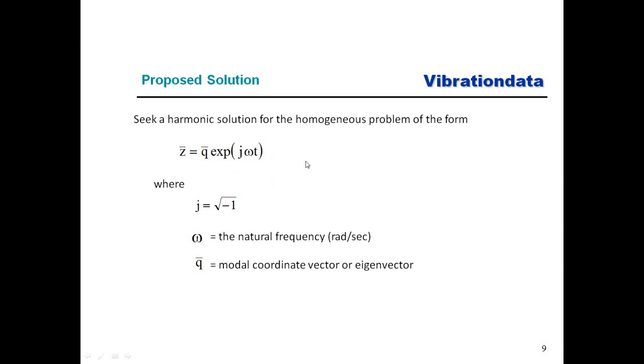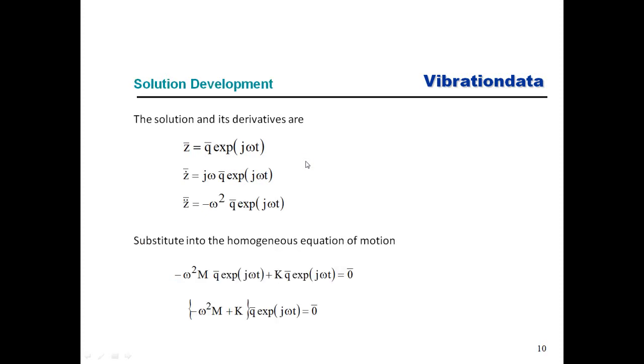So we're going to take this equation here and we're going to take some derivatives. So here's our assumed solution for a harmonic response. We take the derivative to go to relative velocity. So this j omega comes out from the argument and gets deposited here, kind of like a scale factor. Then going to relative acceleration, z double dot, j omega comes out again, and this term out front turns into minus omega squared. And then we have q, which is essentially the eigenvector, and times the exponential term.